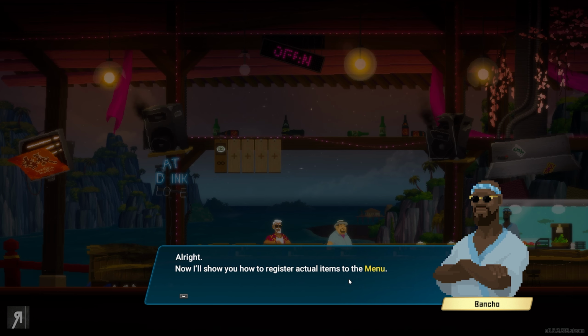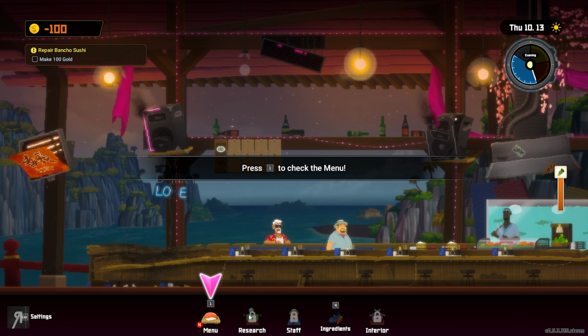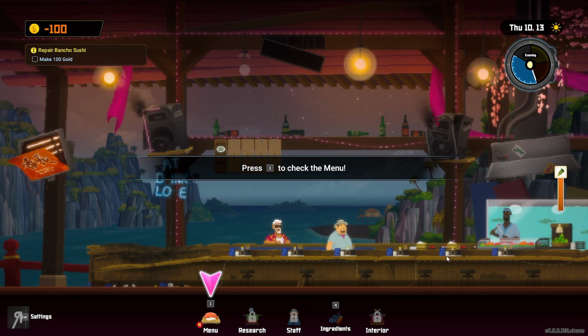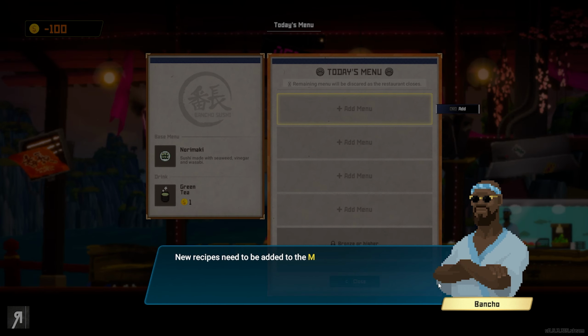I'll show you how to register actual items to the menu. Here we go. So yeah, we have the menu research, which I'm going to assume allows you to research additional menu dishes possibly. And then of course you have the interior. So generally you might even be able to decorate your restaurant at the same time, which is actually pretty cool. Otherwise, let's open up the menu.